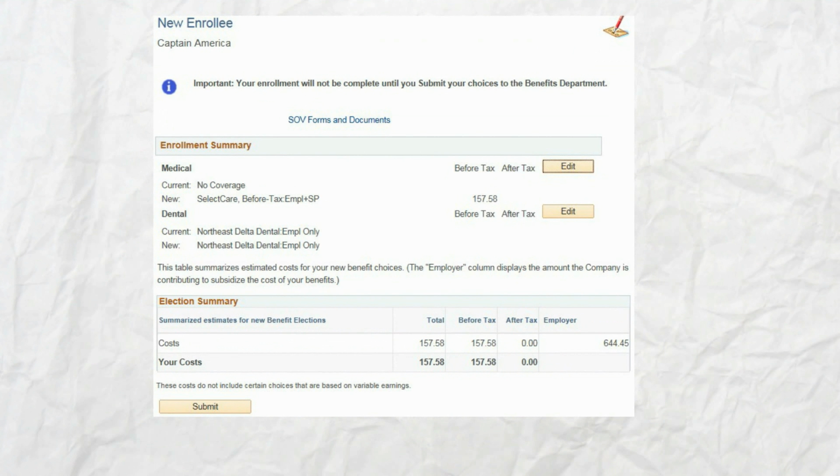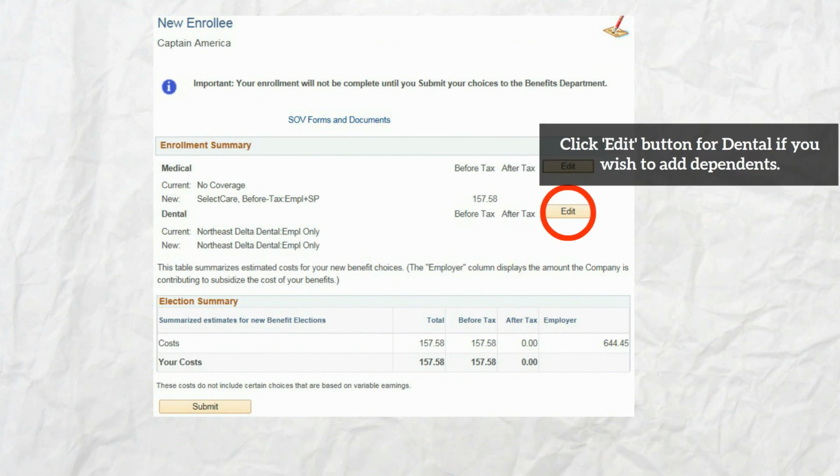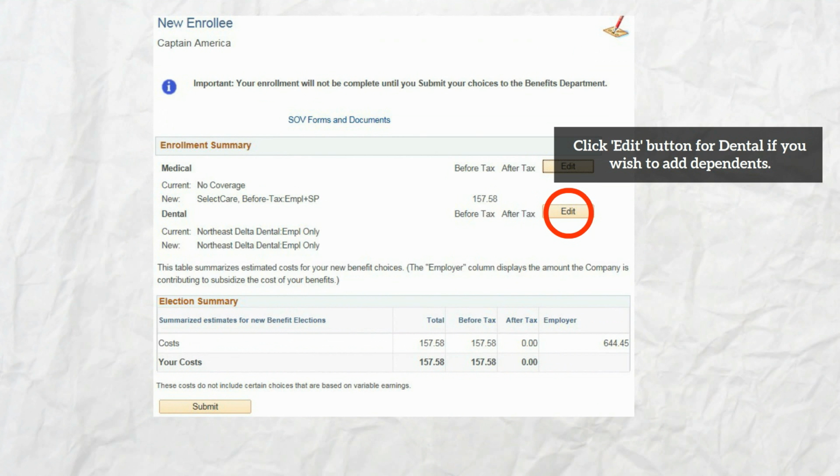Back on the main enrollment page, you will see the option to edit your dental coverage. The dental plan is provided at no cost to you or your dependents. You do not need to enroll yourself as the coverage begins automatically 6 months after your date of hire. But in the enrollment event, you can add dependents to the plan. Their coverage will begin at the same time as your own. To enroll dependents in the dental coverage, repeat the same process you used for the medical coverage.